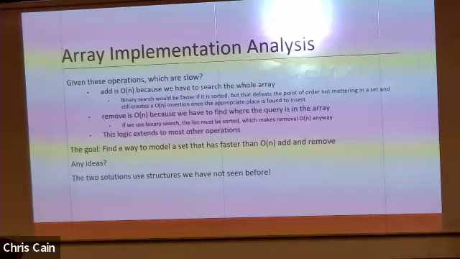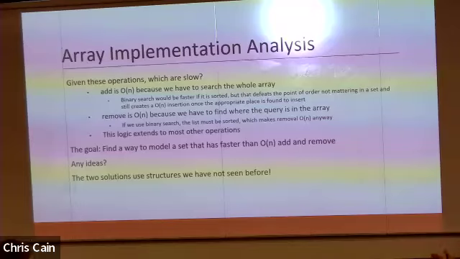So we talked about the concept of representing a math set via an array list or a linked list, and we found that a lot of the operations would actually take quite a long time. So the motivation for learning a hashing structure is that we want to represent a math set where these operations aren't quite as expensive as they are if we use an underlying list. That motivates the use of a hash set or some kind of hash.